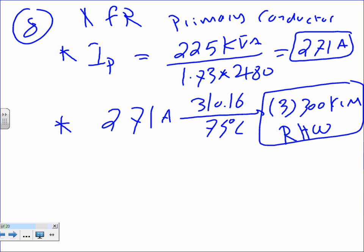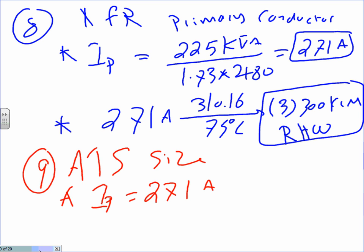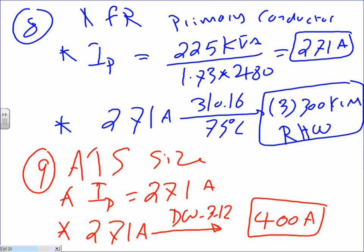Okay? Any questions, my friends? Since number 9 is easy too, number 9, guys, auto transfer switch size. This is how we size it. You take the I primary, so already 271 amps, which we already calculated. I primary is the same I that we have here, 271. And we're going to size the auto transfer switch based on the disconnect table, 312. That will give me 400, right? 400 amp. So I have a 400 amp auto transfer switch.